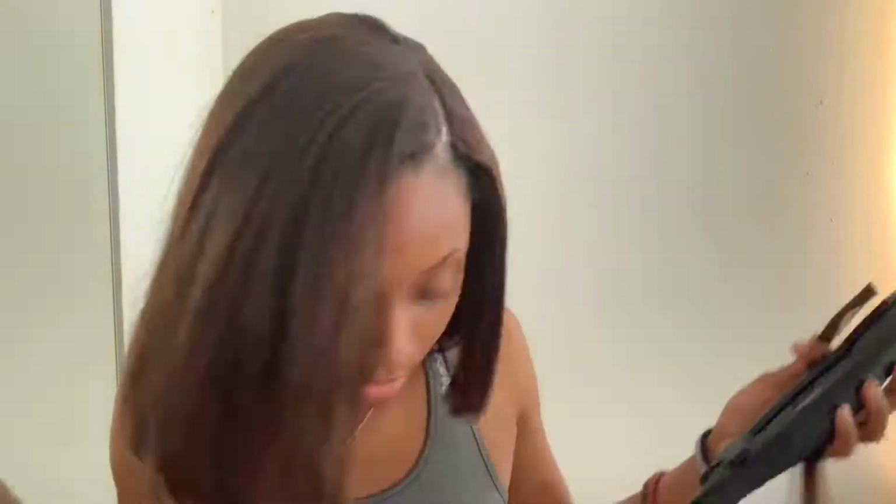What I'm doing here is melting the flyaways on the hair and the track so all the hairs can be stuck together when I'm ready to glue them onto the side part.